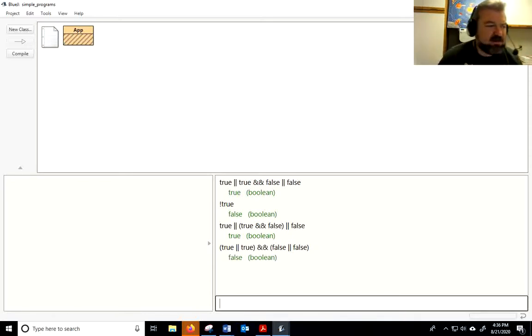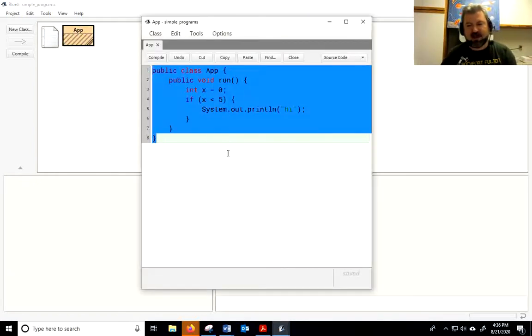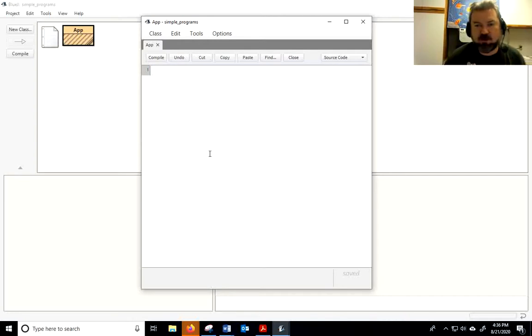Okay, all that. Just to kind of review those things, let's practice them in an application. So I've got a project called Simple Programs, and I've created a class called App. And whenever I ask you for just a simple application, you can just write a class that has one method called run. So we'll make our class public. Public class App, for application. And I'm not even going to make a constructor. I'm just going to say public void run. So this is a void method that doesn't return anything.